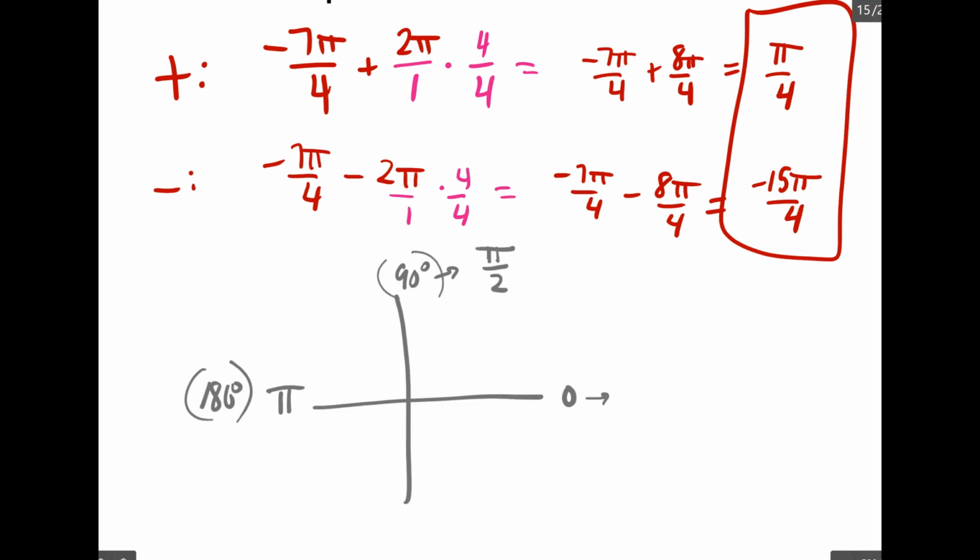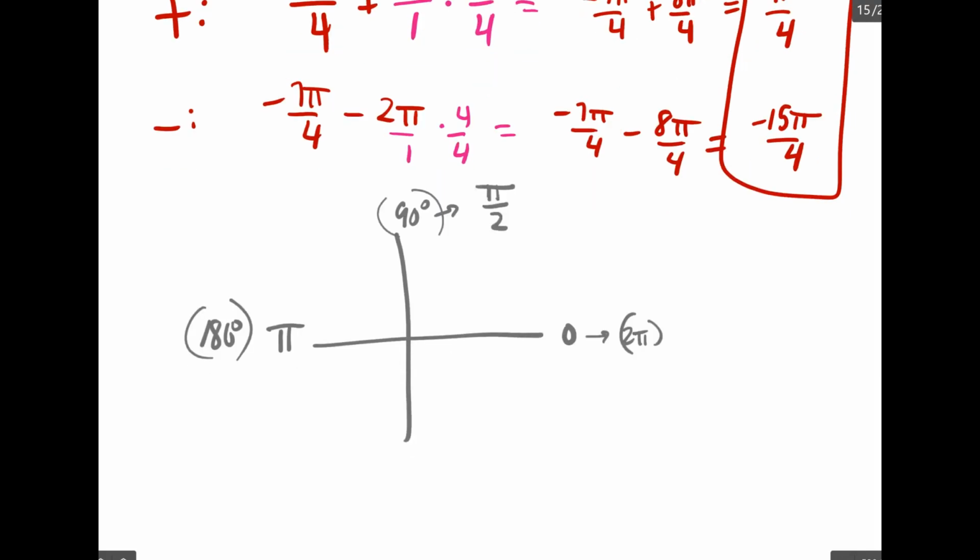And I said 0 is the same thing as 2 pi or 0. What about this bottom one right here? 270. So 270 degrees, or what would this be in radians? Start at 0, 1/2, 1, 1.5. What's 1.5 as a fraction? 3 over 2, so 3 pi over 2, because it's 1.5. Okay. All right, so now let's try labeling this.